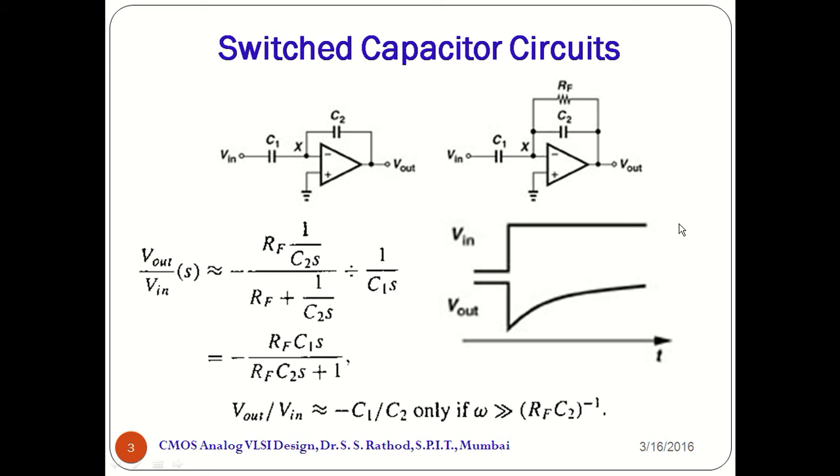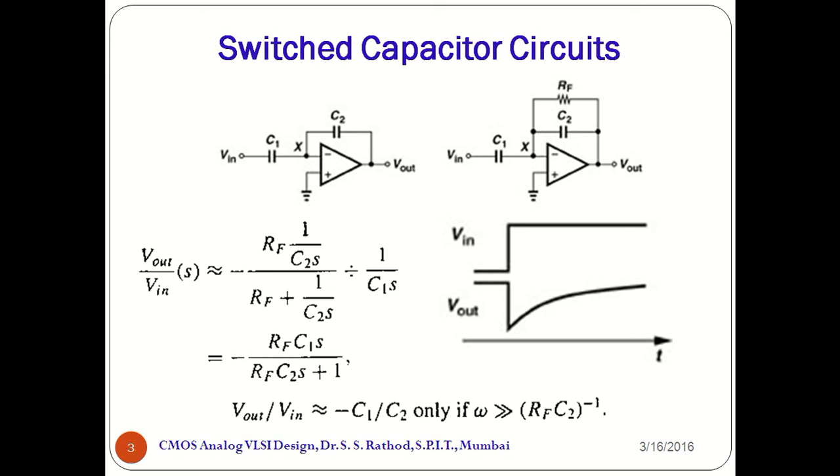The response contains a step change due to initial amplification by the circuit consisting of C1, C2 and the op-amp, followed by a tail resulting from the loss of charge on C2 to the feedback resistor RF. From another perspective, we can say that this circuit is not suitable to amplify wideband signals because it exhibits a high-pass transfer function.